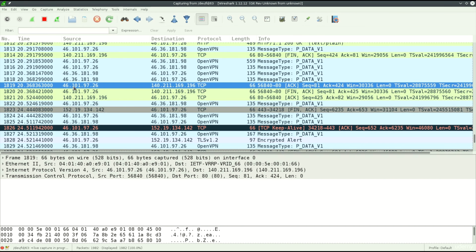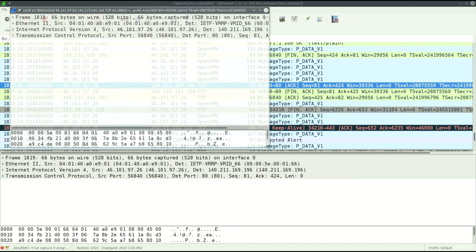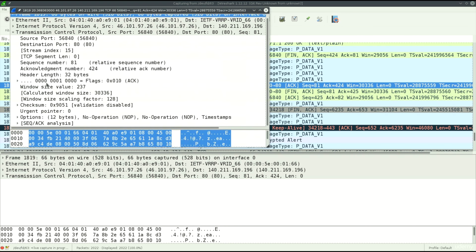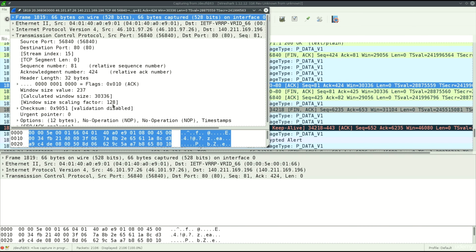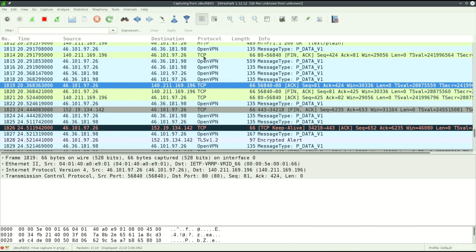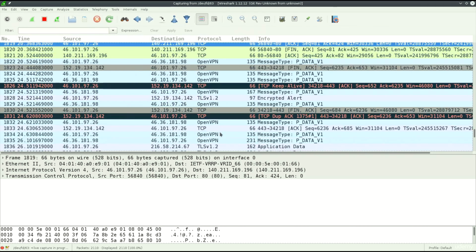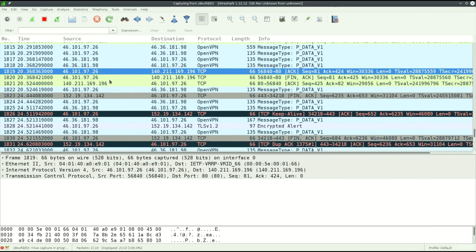Then the VPN server below is making a request towards wherever I wanted to go. You can see some Transmission Control Protocol. This is not really important for us now because the data is covered by SSL, but that doesn't matter.